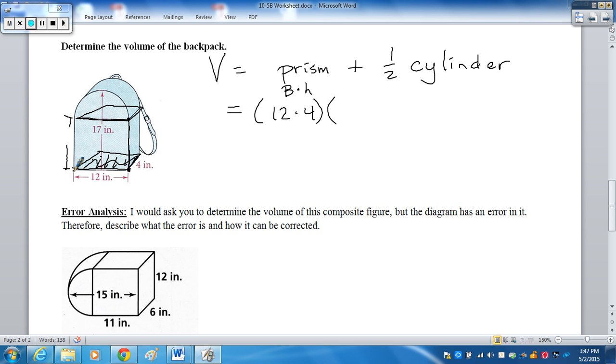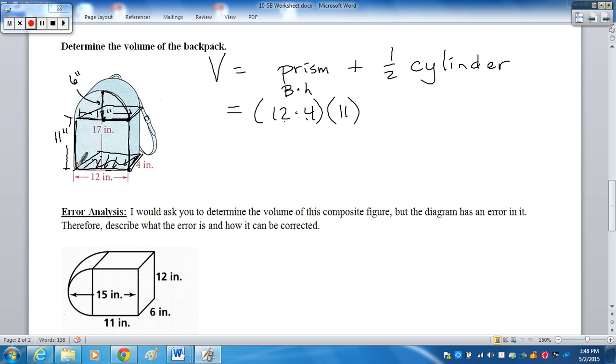And how we figure that out is this. If you think about it, you know this length already. That's 12 inches. Well, if I go ahead and take this figure from here, the center, over to here and rotate that right there, this length right here is going to be half of the diameter, 6 inches. How does that help me out? Well, if that length is 6 inches and the whole length is 17 inches, I can take 17 minus 6, I get 11 inches, and that's the height of my prism. Okay? So the base again is a 12 by 4 base with a height of 11 inches.